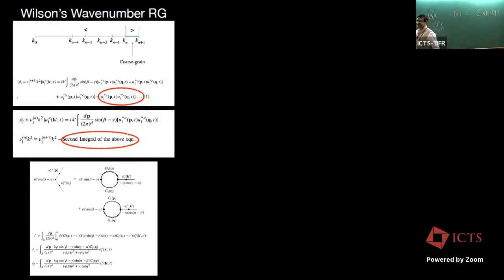This is a standard thing in field theory. We have one leg here, this Green's function, and two more legs. But it turns out the two legs can be combined to make a correlation function. What is the correlation function? It is u of q and u of minus q, right? That is the power spectrum.